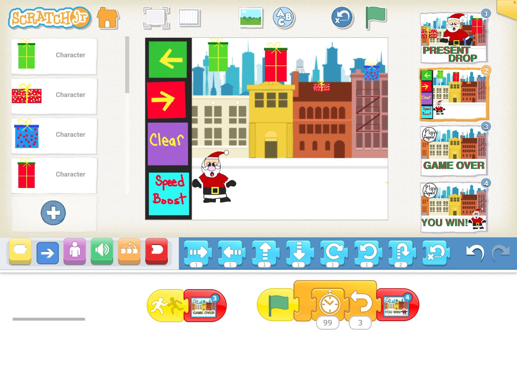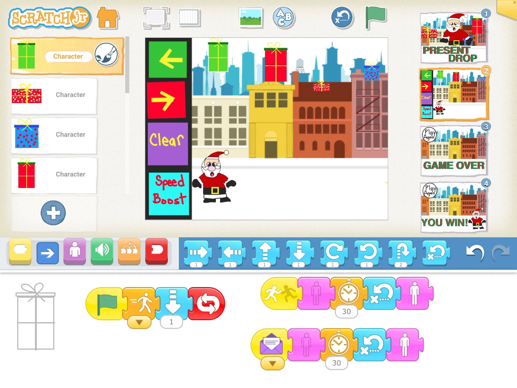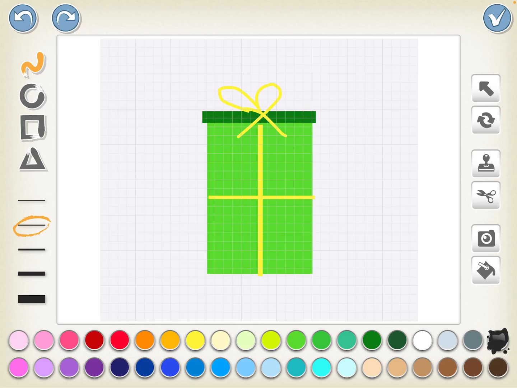And what I wanted to do is look at every character. Now, I'm not going to draw every character. We took some time drawing Santa, but I will show you what they look like. The tool that we used was the rectangle tool. I used that tool to draw the lines. I used it to draw the top of the present.